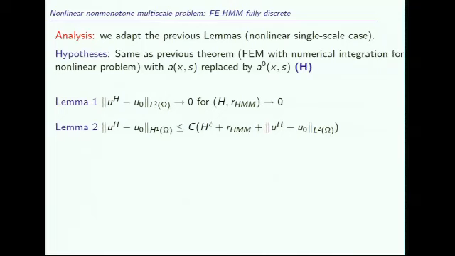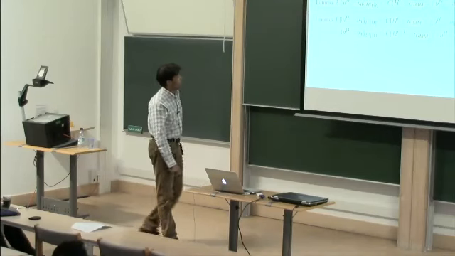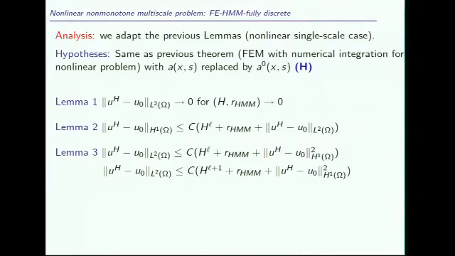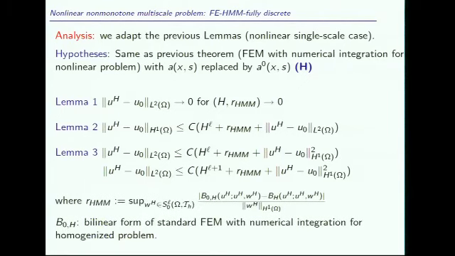That's the player that you have seen in the linear case. If that goes to 0, Lemma 2, we have, again, the rate HL plus the contribution of the L2 norm. Lemma 3, as before, we have HL or HL plus 1, and we have the contribution of the H1 norm, which comes with the quadratic power here.